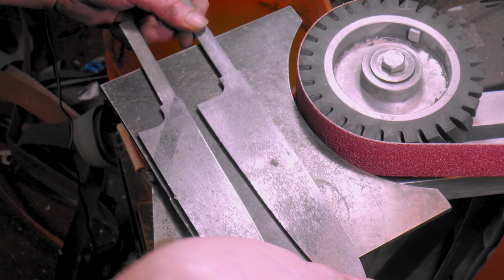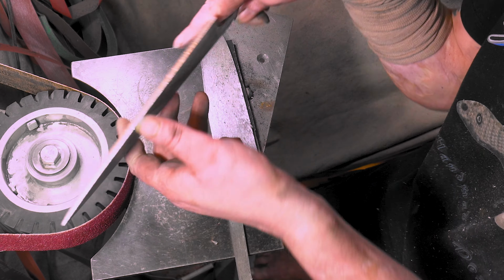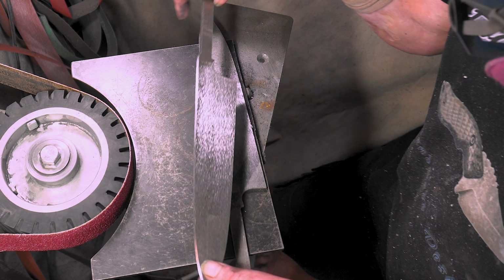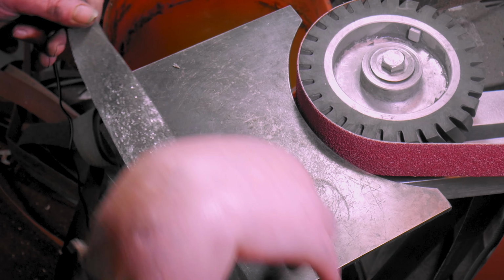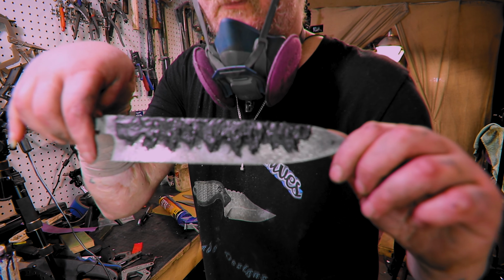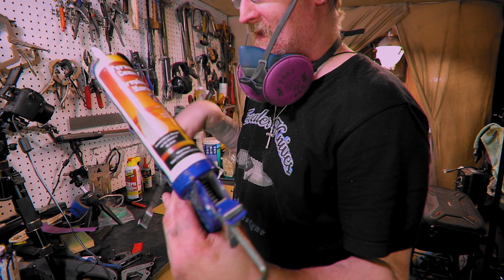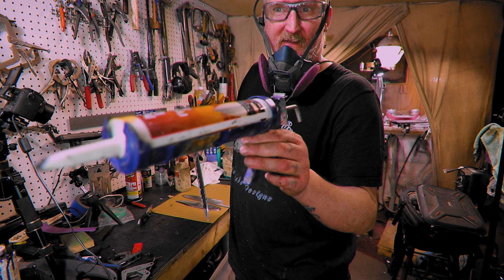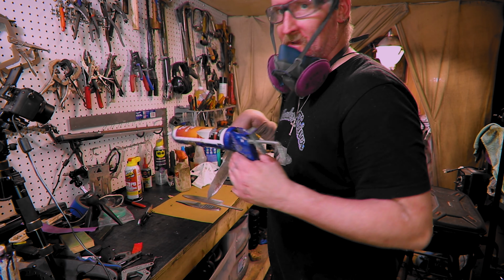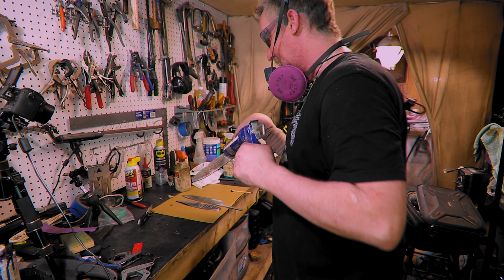Here we go. Now I'm gonna take some acetone and wipe it down to make sure any of that glue's off. But yeah, we're ready for heat treat. I forgot and I started one side, but that's alright. I'm worried I might run out of refractory cement, though I got that bucket where I did my heat treat oven, so I can always mix up some. Might be good to do that just to see the difference in contrast.